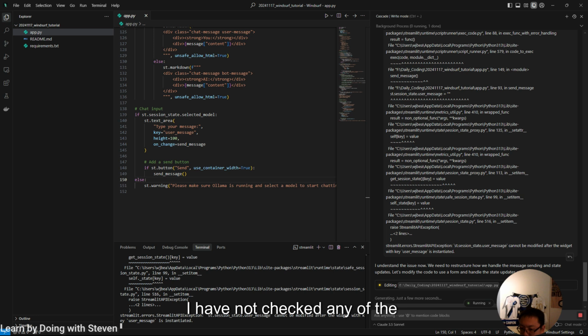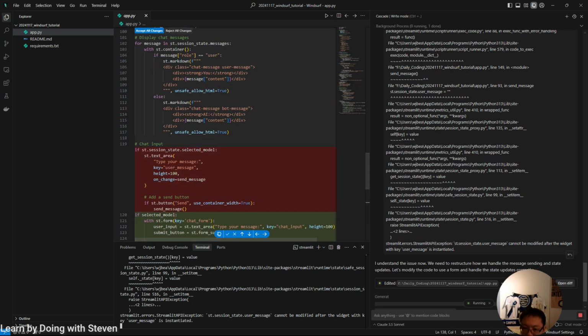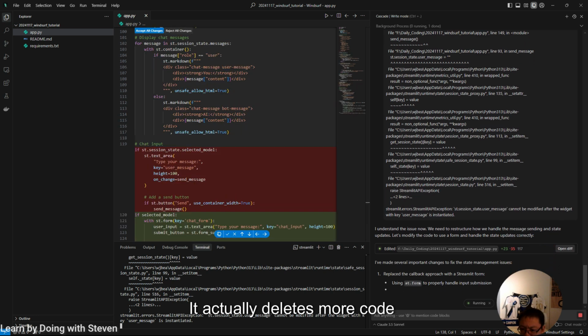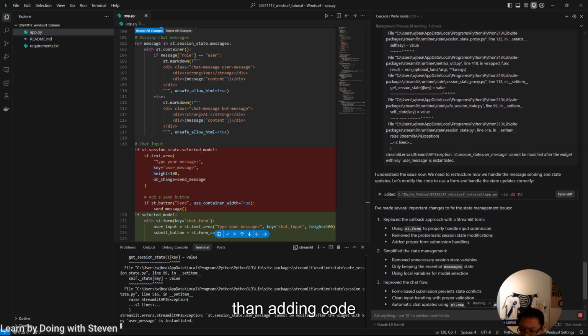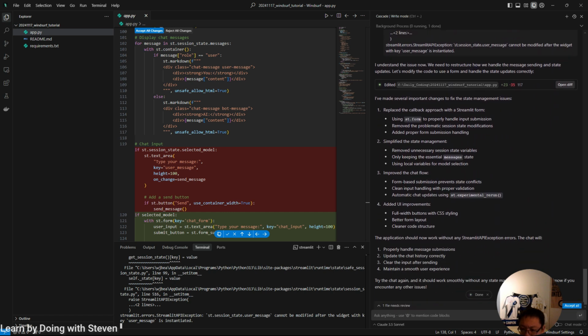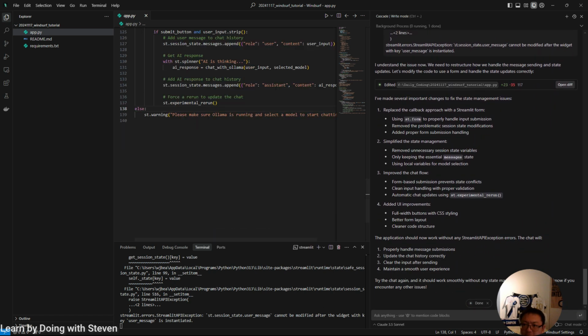I have not checked any of the code against the Streamlit documentation or some examples. Let's see here. It actually deletes more code than adding code. Let's try.